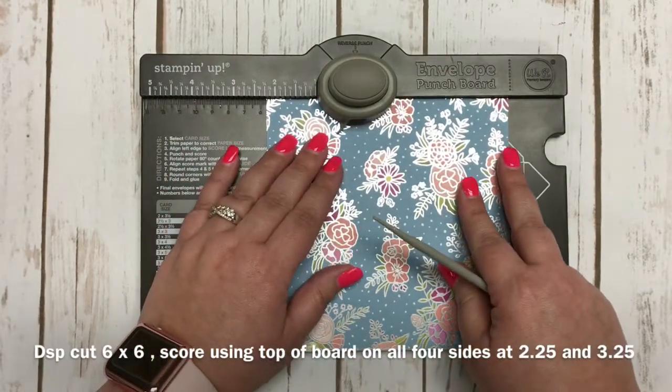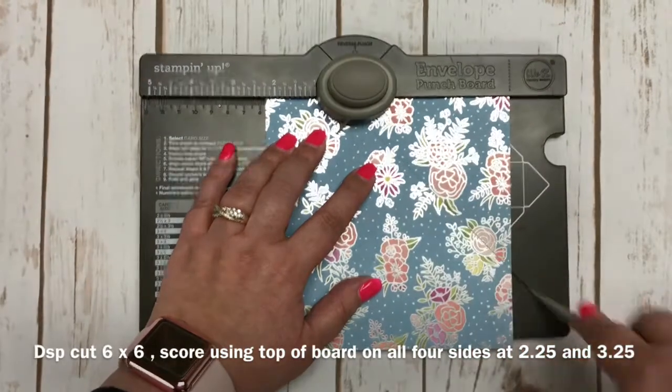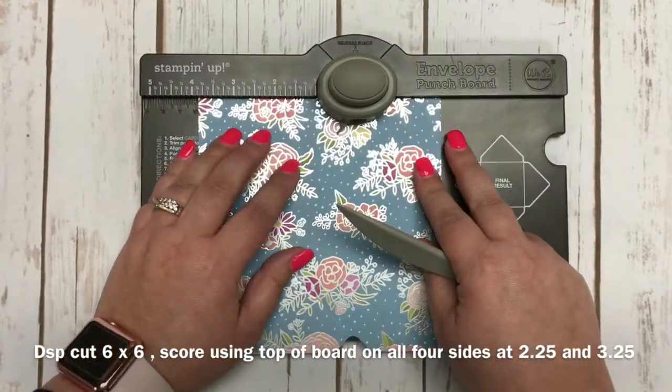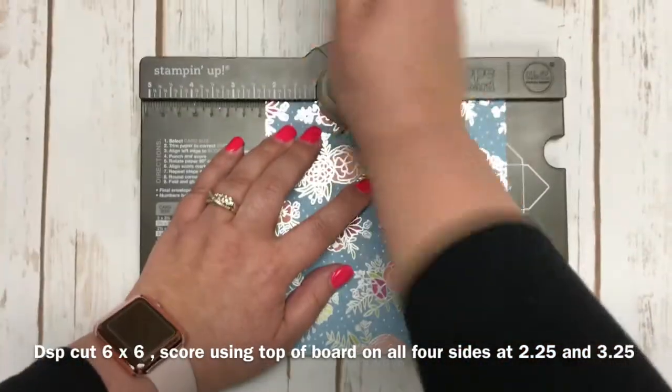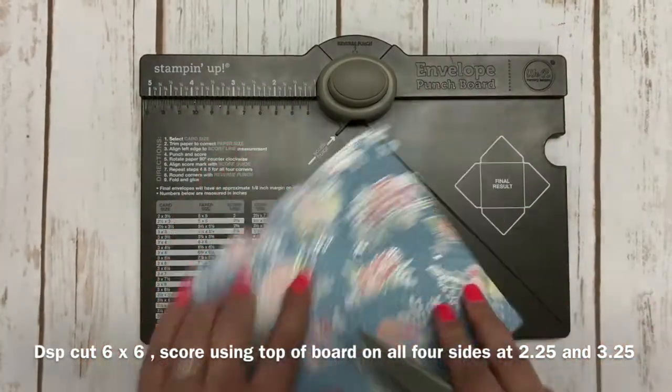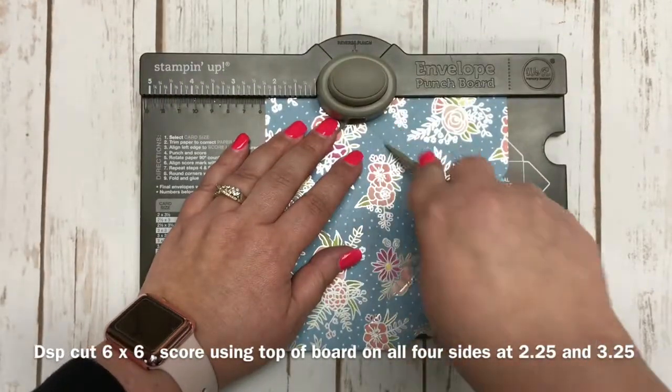I'm going to keep on going right up here at the 2 1/4, and I'm going to punch and score, and I'm going to be doing that on all four of my sides. Can you see there? I almost did it the wrong way. Force of habit from me using that score guide. And again, 2 1/4, punch and score.